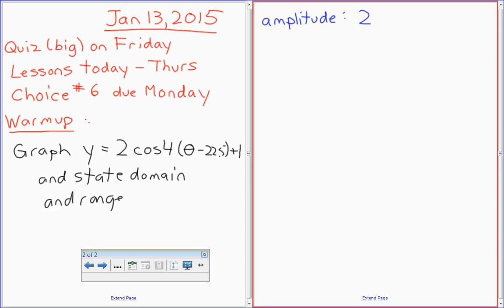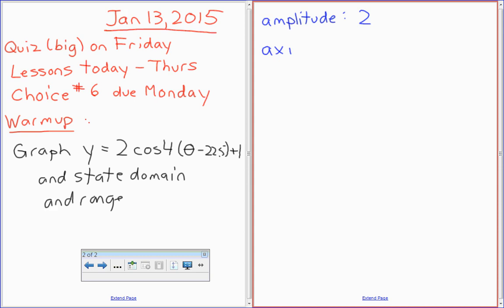Now, if you weren't here yesterday, think of this like the transformations we've done through the year, the f of x. This would be like 2f of x. That's like a vertical stretch. So instead of the graph going from 1 to -1, it's just going to go from 2 to -2. That's what that means.